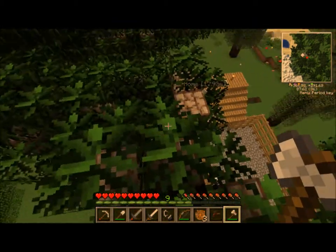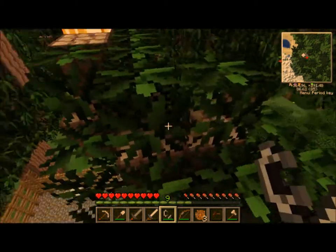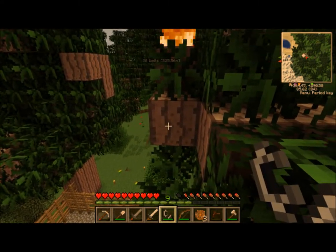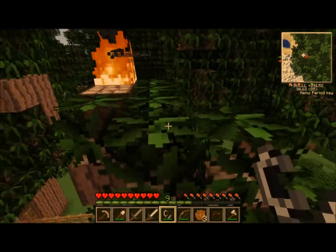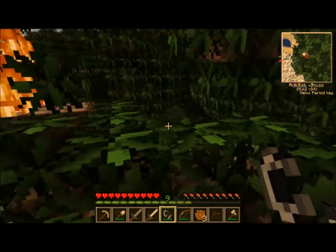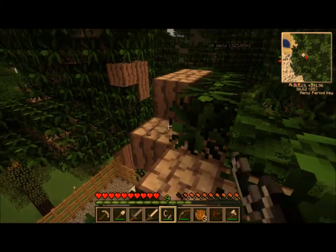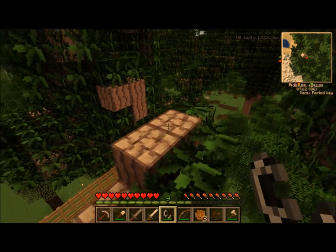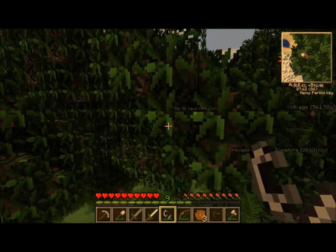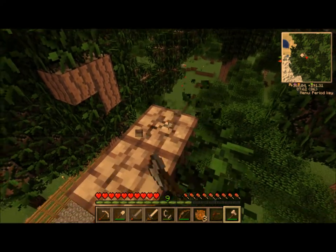We're going to do this the right way. We're going to back up a little bit. I mean, this wood only produces sticks, you can't really do a whole lot with that. Oh man, this is so satisfying. But I can't light this on fire - you can only light the top of this wood on fire apparently. And it burned out, so I can't burn these trees down. Well, that was the most uneventful tree burning ceremony. I'm right clicking and I'm not igniting anything. That's really frustrating.